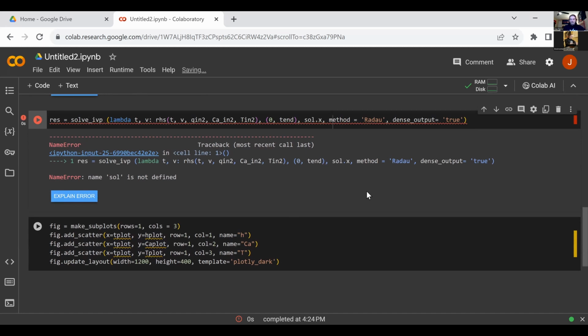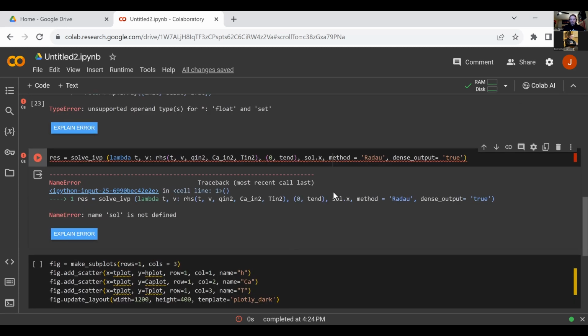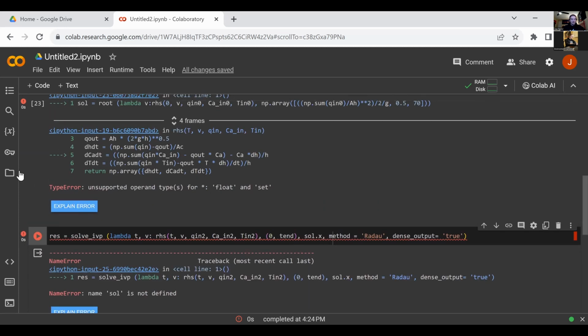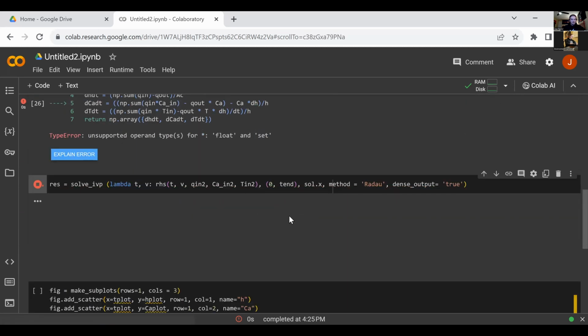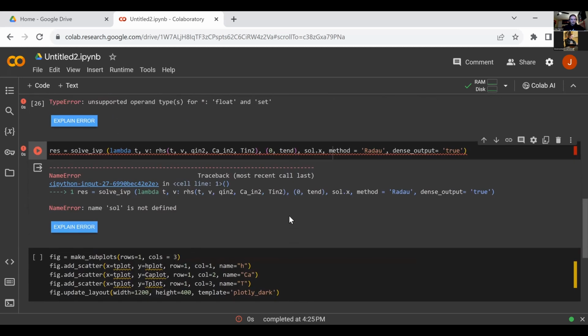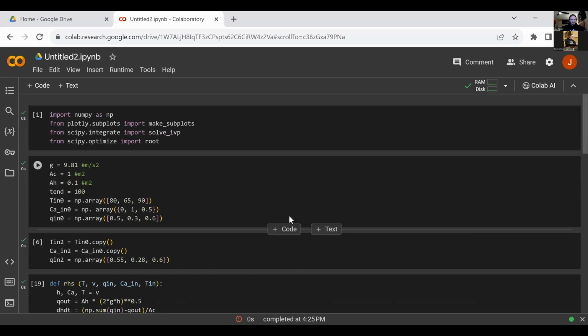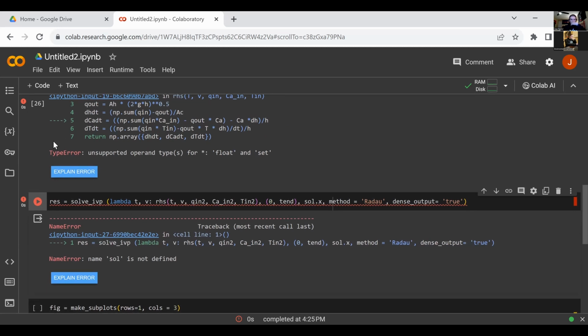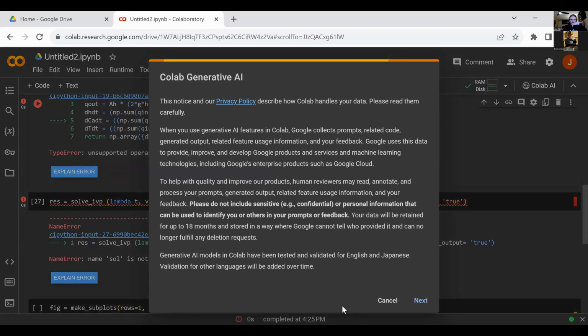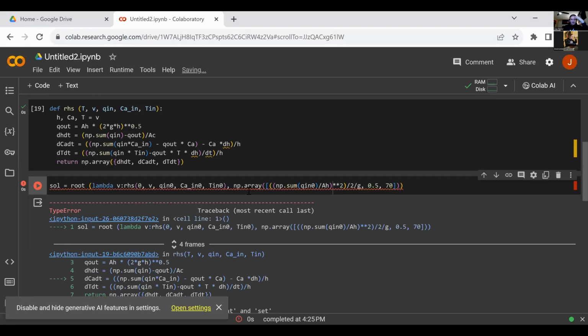I'm sorry, the code I have that is written exactly the same way worked, and this is not, and I don't know why. Explain error. This makes no sense.